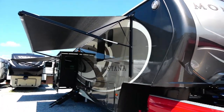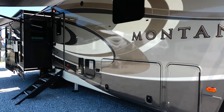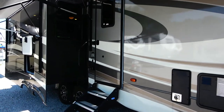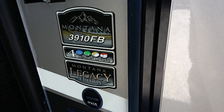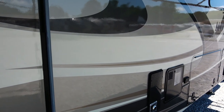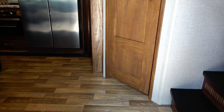But now, of course, everybody wants to see the inside, so let's go inside. It does have a 12-gallon DSI gas electric water heater and much, much more. This thing, of course, all Montanas are four seasons, but these are 0 degree tested for 24 hours, maintained average 72 degrees on the inside and 55 degrees in the outside compartments, which, by the way, is where your water tanks are at. Using nothing but the factory heating on this coach.